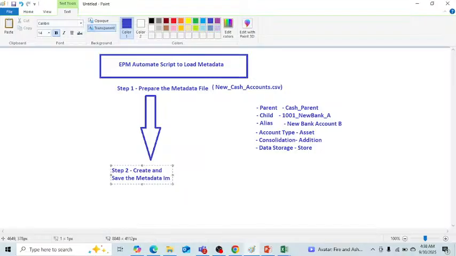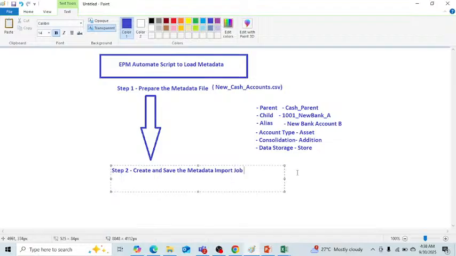You must define the import process in the PBCS UI and save it as a named job for EPM Automate to reference.